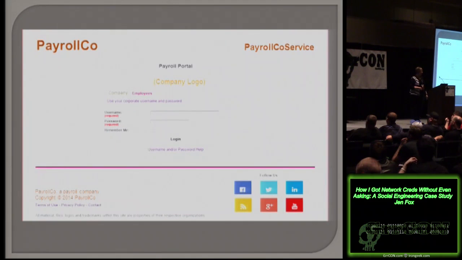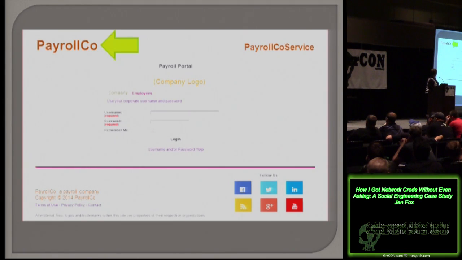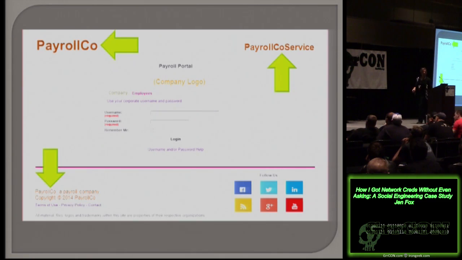So for this, we found a website for one of the several service providers for this company, and spoofed the website. And most payroll service providers have some sort of a portal login. Probably a lot of you use or have used sites like this to go log your time. So we spoofed it, but then there were certain things that we left intact. So first you've got the company logo, you've got the service logo, you've got the contact us stuff down at the bottom, and come talk to us on social media. And all of those on the spoofed site were left intact.